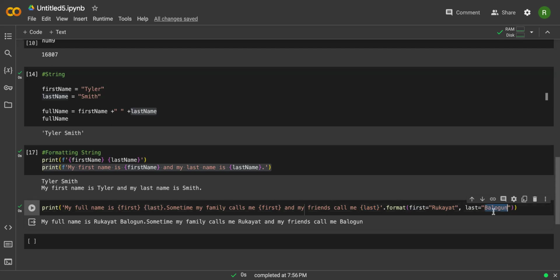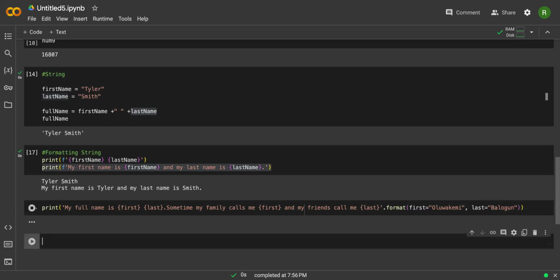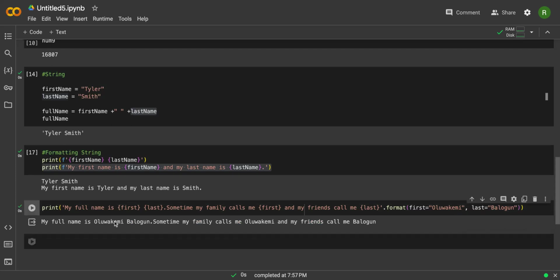So this is also particularly useful when you're writing maybe a script, or you're writing some story and you've not decided what your character name is going to look like. And as soon as you have that, you can just change that. So if I decide to change this now to maybe some other stuff like this, you can see every other place that the first name occurs, it's now being changed to Balogun.